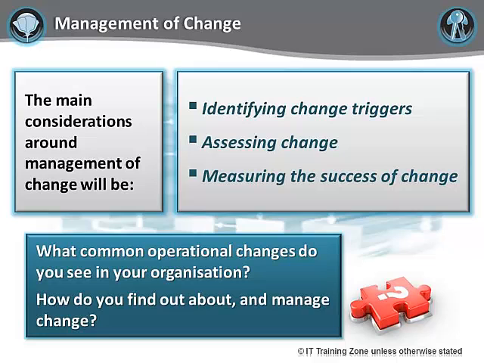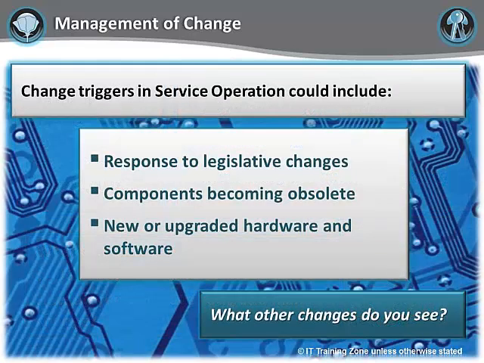What common operational changes do you see in your organization? How do you find out about change, and how do you manage it? Change triggers in the service operation phase of the life cycle could include, for example, response to legislative changes, components becoming obsolete, and new or upgraded hardware and software. Think about your operations environment. What other changes might you see?